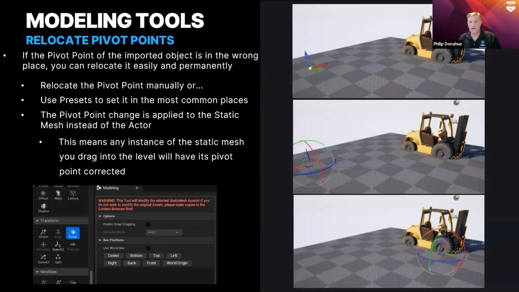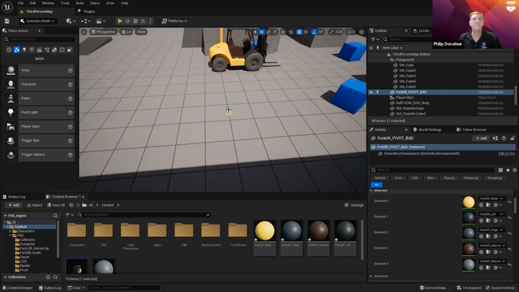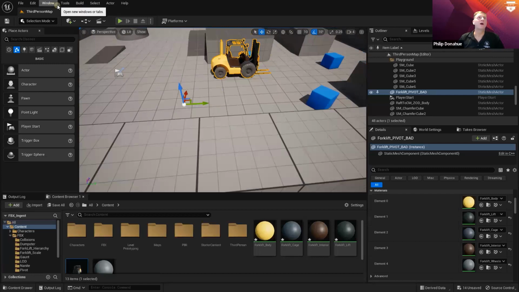So we'll go ahead and go back over to Unreal Engine. Anyway, if we're not sure if we have our modeling tools, this is where you find them right here.